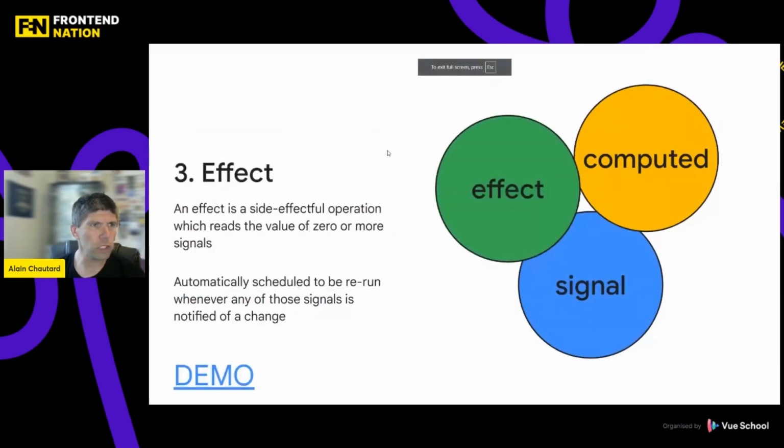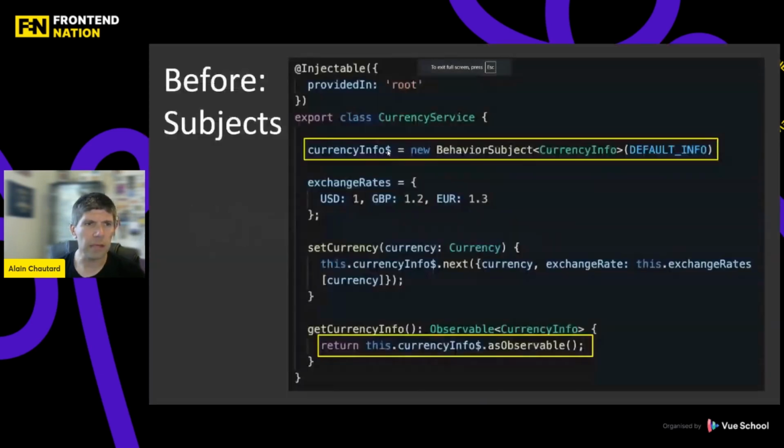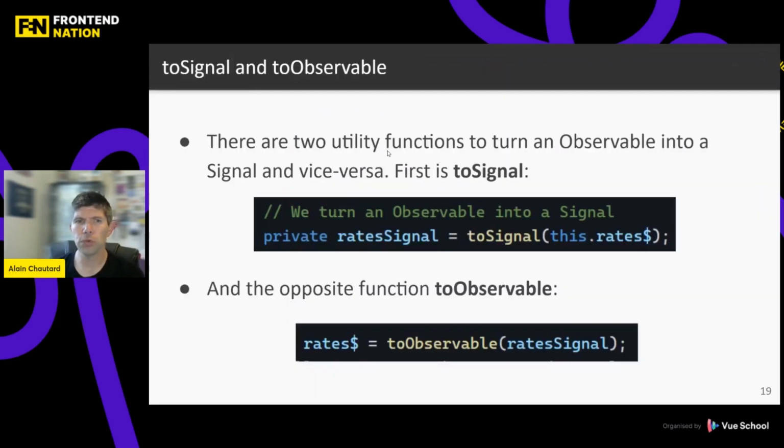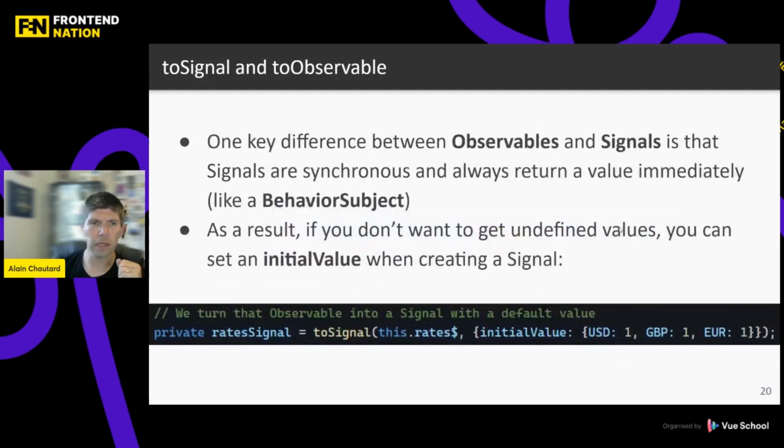The other one that we are going to need, most likely, is the ability to convert or to turn an RxJS observable into a signal. And for that, we have a specific function called toSignal. So with toSignal, you can really take your HTTP request, which is an observable, and turn it into a signal. And that way you can only work with signals and you don't have to worry about RxJS anymore. So toSignal is something we are going to need.